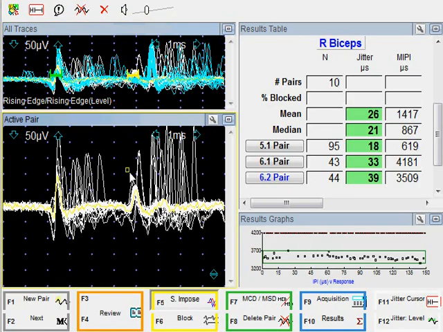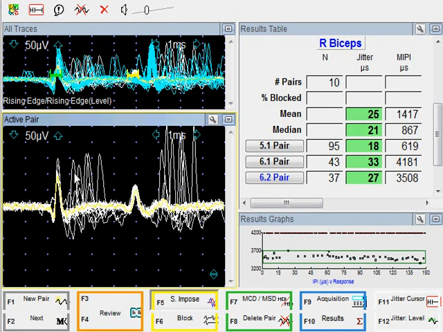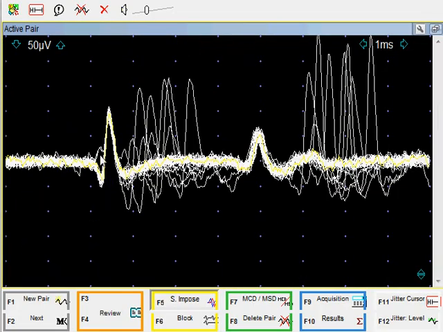So I'm going to use the magic rectangle to get rid of these traces and perhaps something high over here. Maybe there is something interfering over here. So I will draw a magic rectangle, get rid of it. I hope you can see how easy it is to get rid of bad traces from our recordings. You no longer have to go for a trace by trace review.